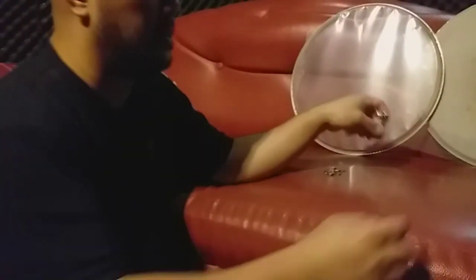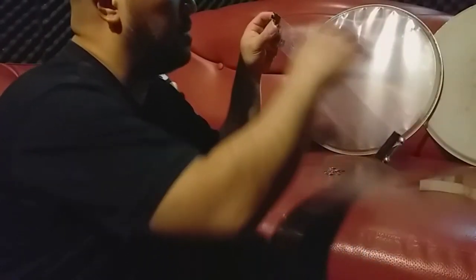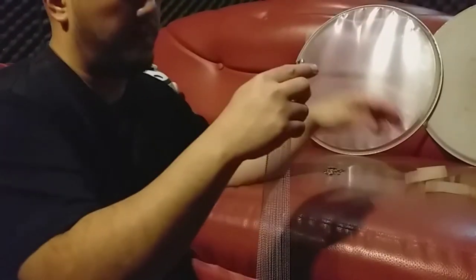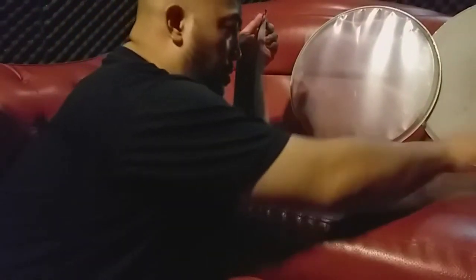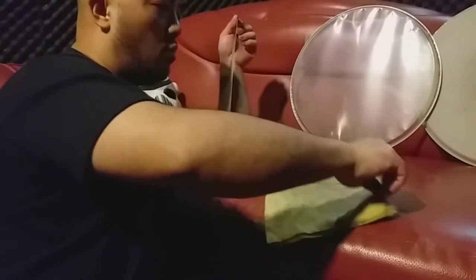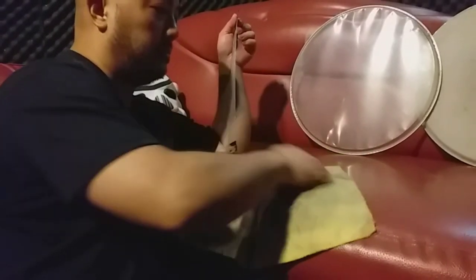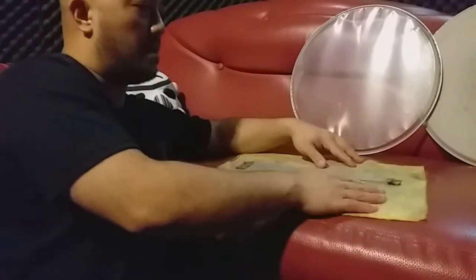So, the last thing that we are going to clean is the snare wires. Okay, so remove the grip here. This is how I actually do it. So I'll just put the rug here, open it up like so, and put the snare wires there.